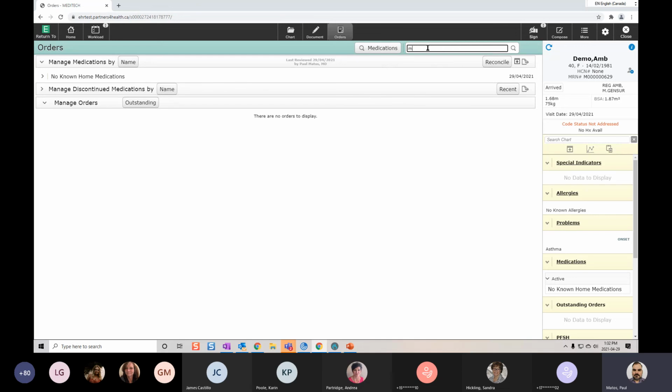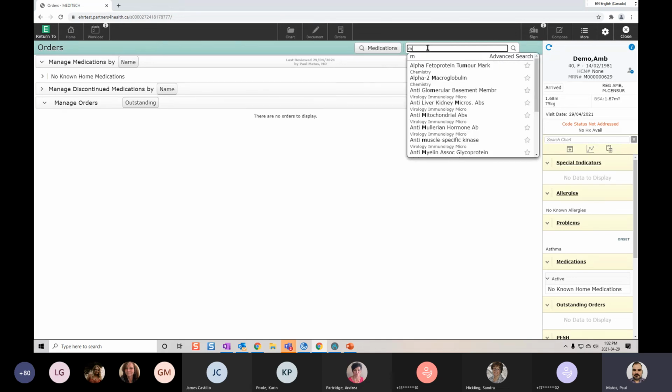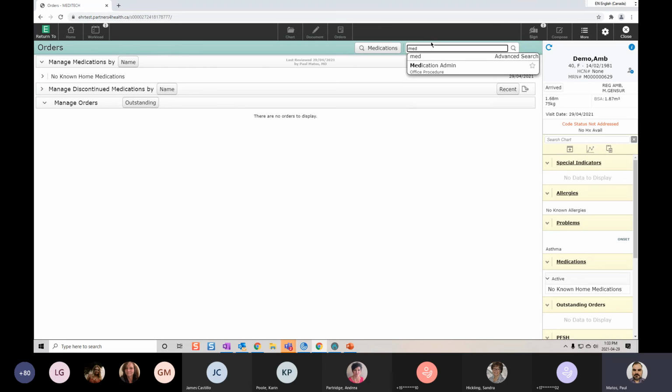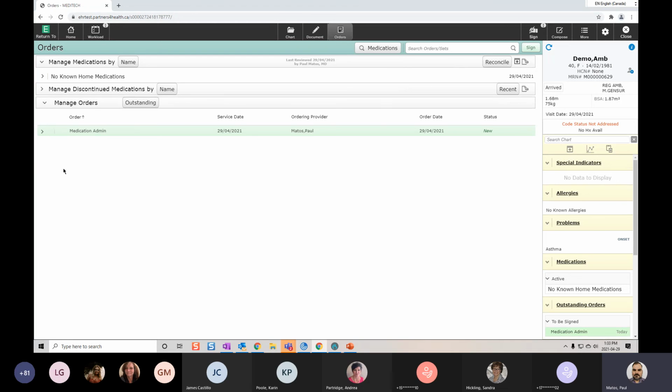administration order. I'm simply going to click on the search bar there and start entering medication, and as you see, the medication admin order is listed there. I can select it, and once it's selected, it populates under the manage orders section.